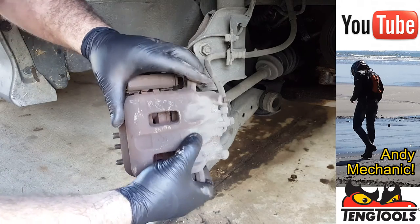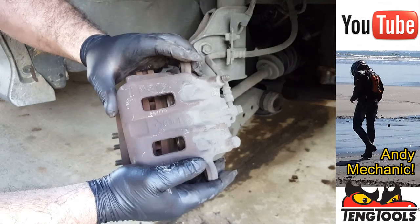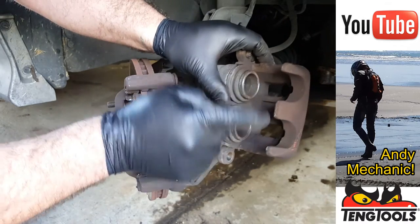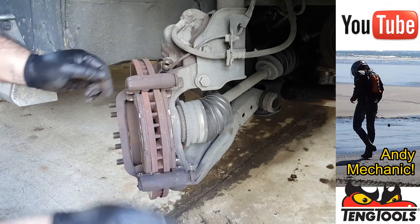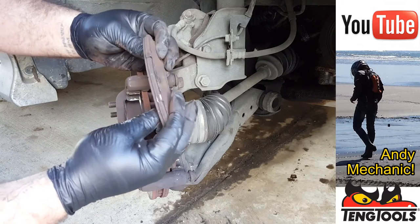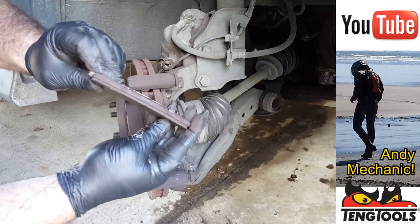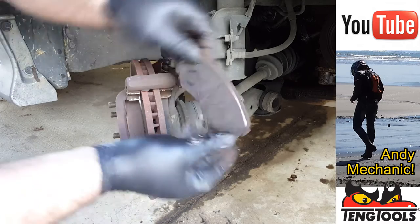Okay, caliper. Well, that's pretty good. If the caliper comes off nice and easily, it's a good indication we've got excellent piston retraction. Oh, there goes the wind. Okay, brake pads. Right, well, they look pretty thin. I'll be changing those, but I'll show you how to measure them officially when we get back in the workshop.